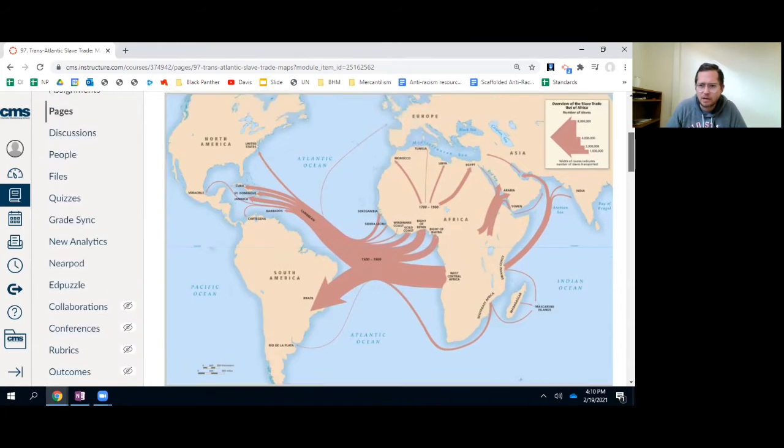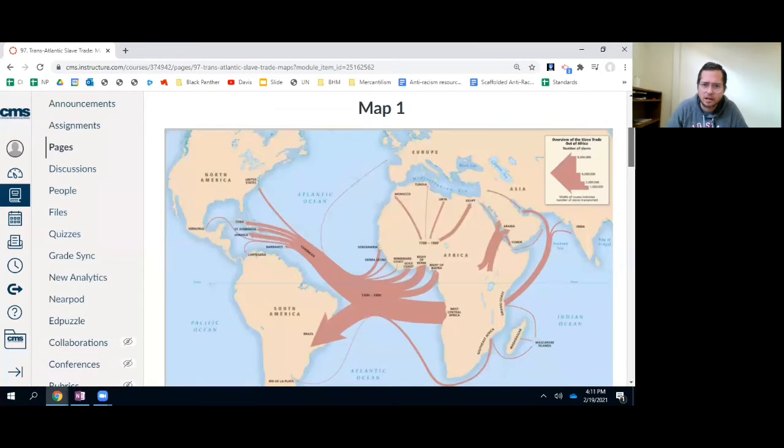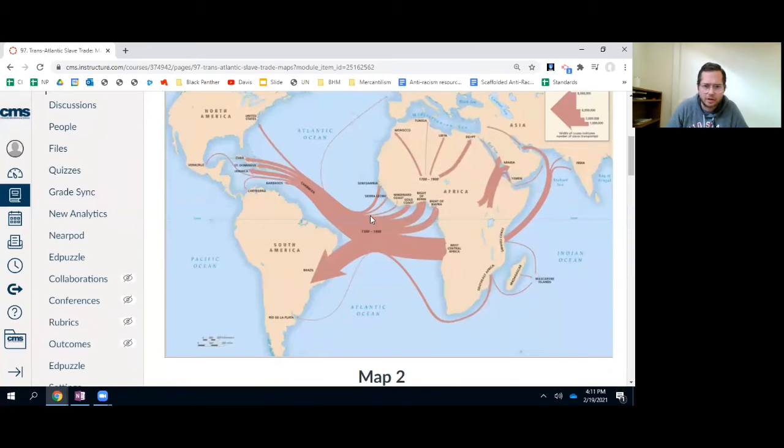Now, if I'm looking at this map, let's review a little bit. We obviously have maybe a compass rose somewhere. I sure hope we do, but it doesn't look like we do. So maybe we can assume north, south, east, and west on this map. We do have a scale so we can identify everything.